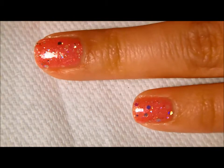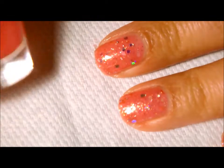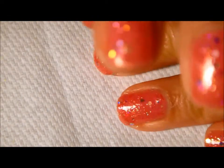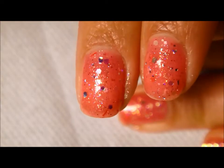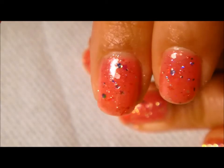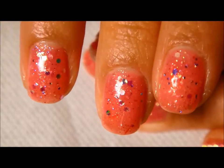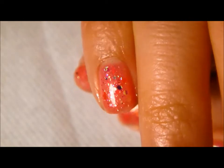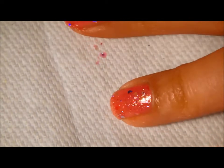The very last step in this whole process is to place another coat of the jelly polish. As you can see, the nails now have a whole bunch of layers of glitter, but once we put that last jelly topcoat it actually diminishes the shine a bit — however it's still very very nice. Let's go ahead and get that started and we'll see what the final results look like.